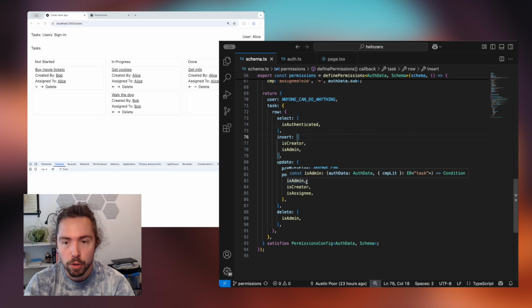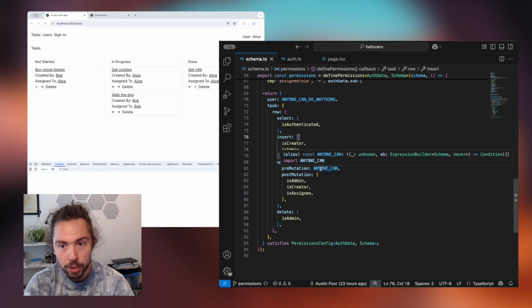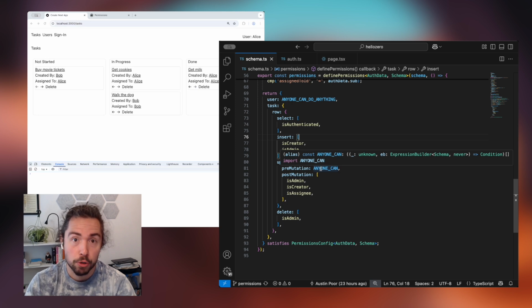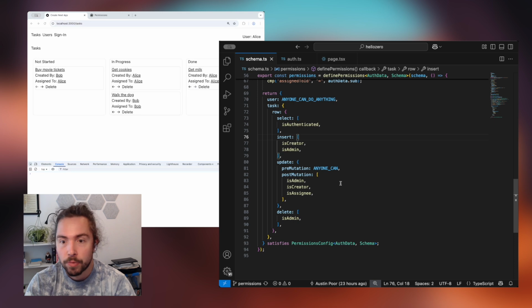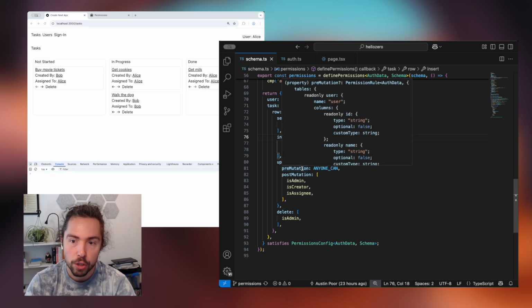And it sort of gives you some options to make some changes around. It's okay to have some of these wide open permissions on pre-mutation or post-mutation and check on the other side, as long as you're aware of the effects of that. So for example, anyone, authenticated or not, whether you have permission or not, you can make a change.